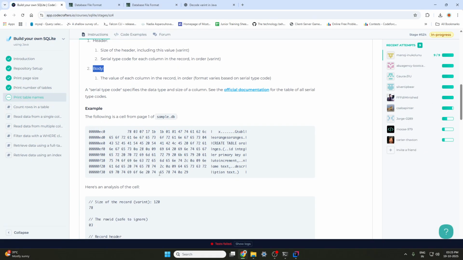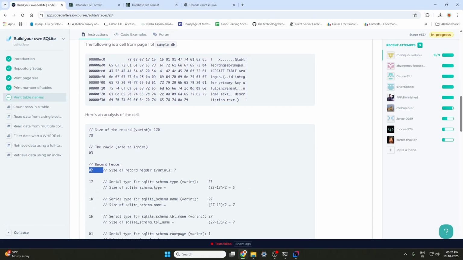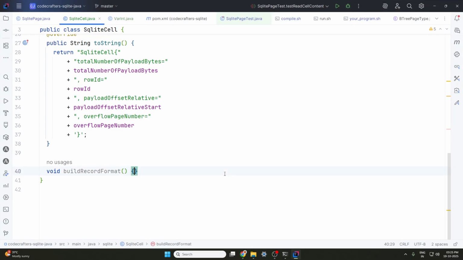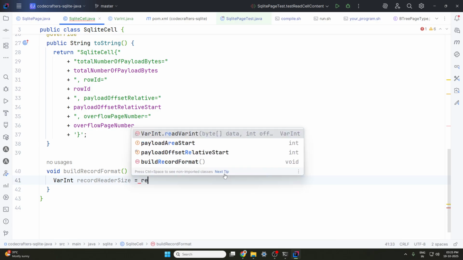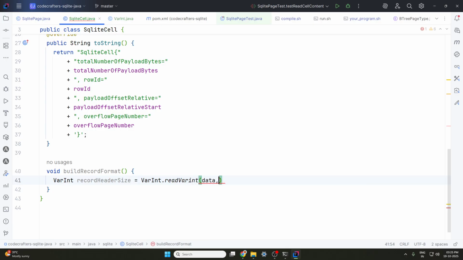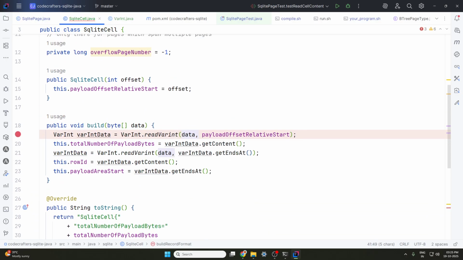So let's go and decode it again. This is what we must be getting, the size of the record header. Okay. So var int record header size is var int dot read var int data comma sorry, not this.